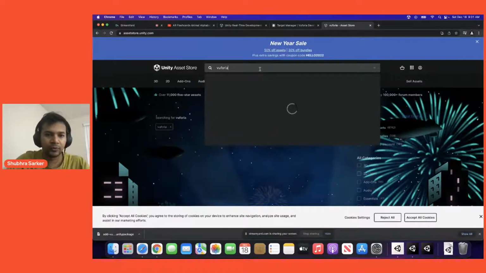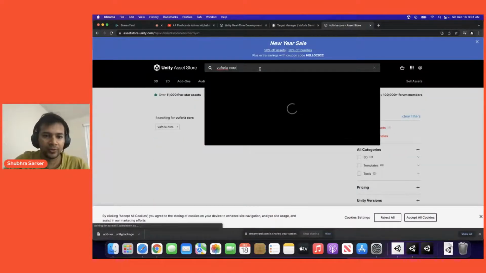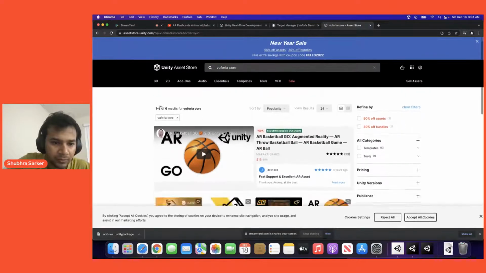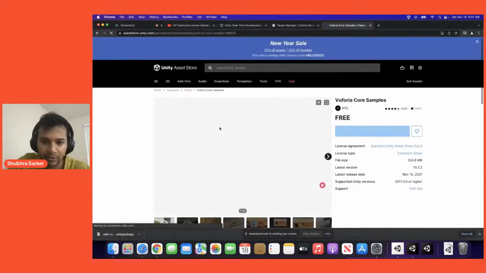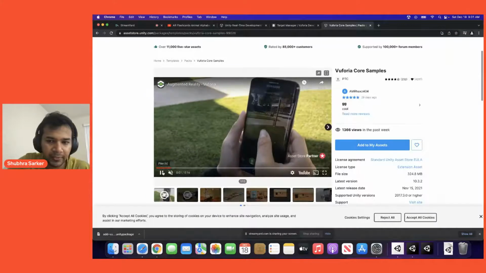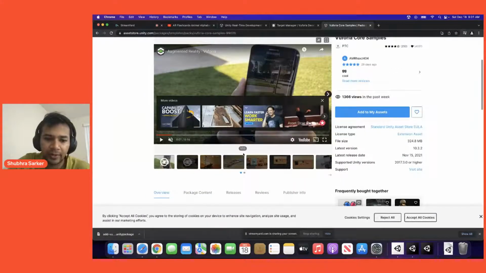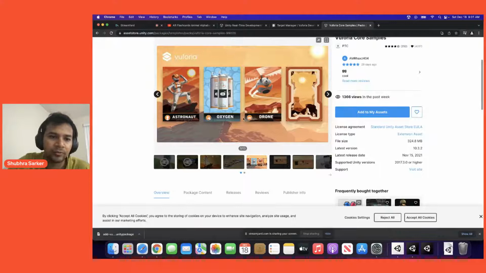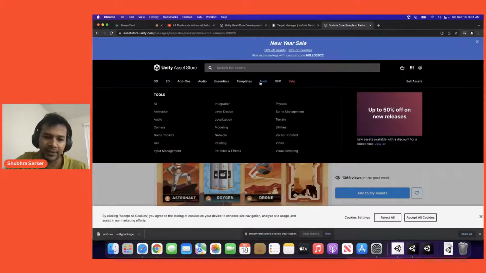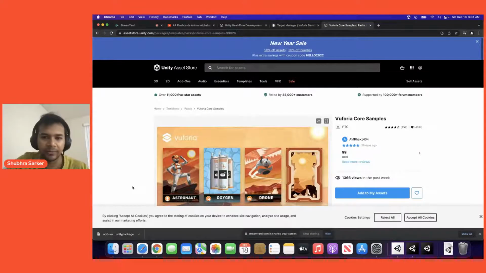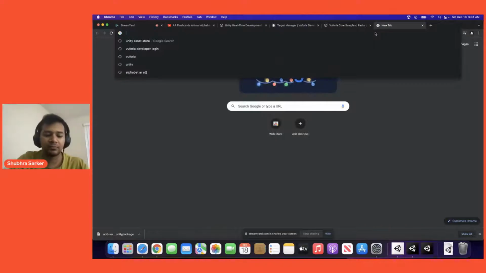And Vuforia, if you search for that, there are a few samples that Vuforia provides. And if you download this package into your project, you are going to get the image of the card. But for your case, I think this is not going to make much sense, because you're going to develop some sort of your own app. So you can simply go to the internet and search for image targets, right?